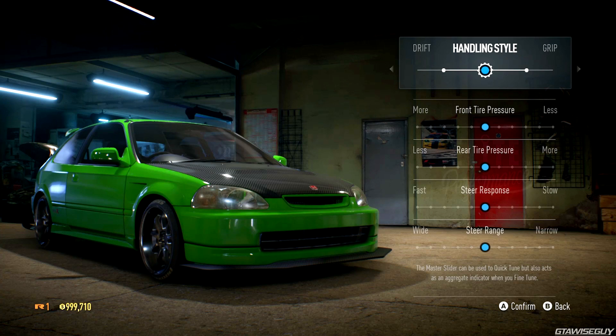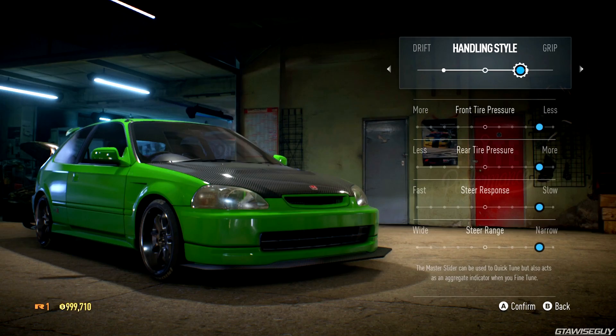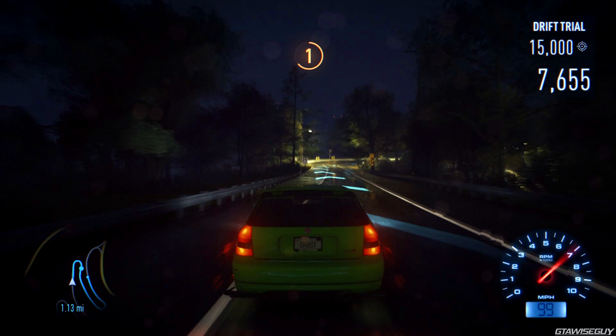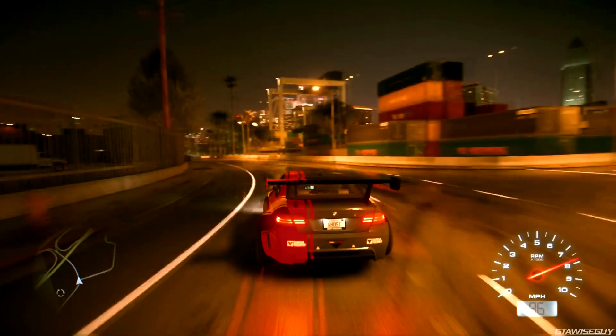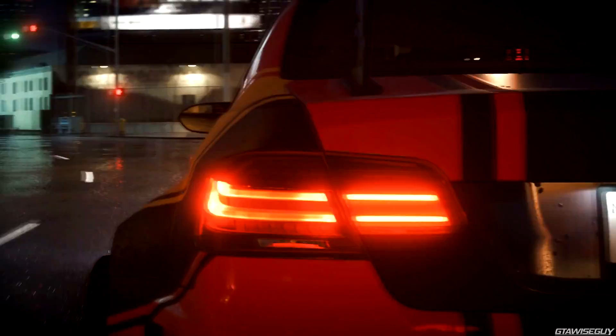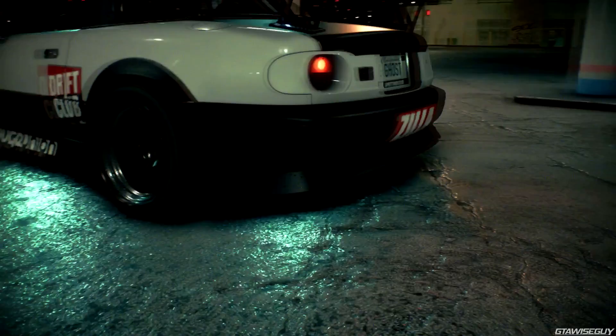Before I get onto the handling style, we can see the Honda Civic EK9 — a new confirmed car we haven't seen previously. You can set a Civic up to drift, which is confusing because it's front-wheel drive — not sure if you can swap the drivetrain or just drift it front-wheel drive. We can also see it out in the canyons on some very windy roads we haven't seen before — drifting down there would be pretty cool. It also looks like race tracks will have names, like 'Horses for Courses', 'Talk of the Town', and 'Transfusion'. There's also a rep logo next to your points now.